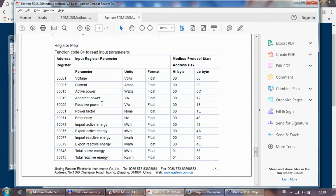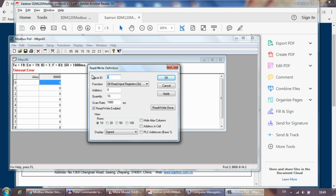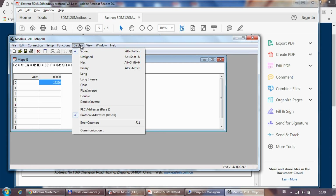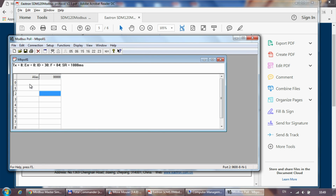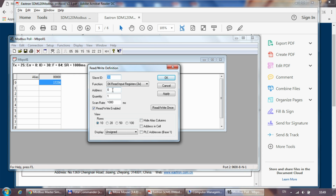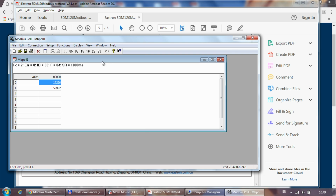So going back to the documentation again, I should be using function 4, and the slave ID. At the moment my device is set to 30 and I just want to read one value. Okay, and actually here I think I can set the formatting to float, or at least I should. Of course, I need to read 2 registers, and yeah, that's it. So float inverse. So this is the voltage that we see, 232 volt, 232.8, or anyway, 233 volts now.